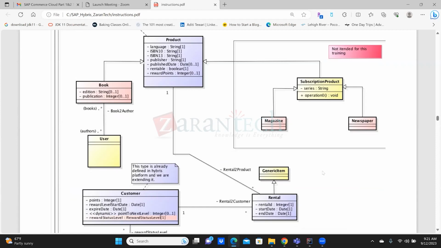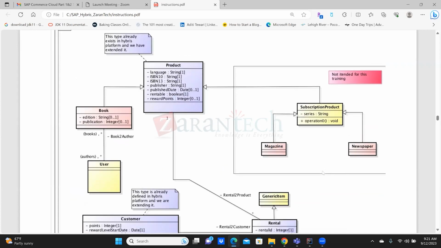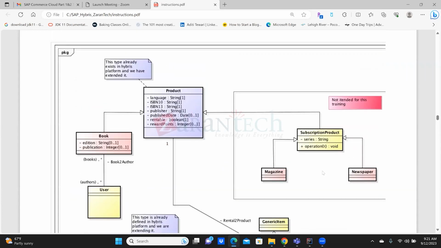Yes, wait. See, if you can see, there is already a product model existing, right? So we cannot change that, right? There are two ways. We can create our own product and it should extend the product, right?